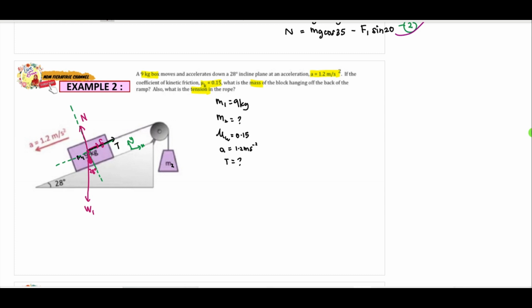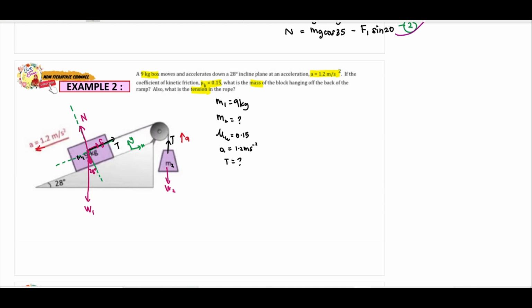And how about mass 2? So, mass 2, kita akan ada W2 downward. And kita ada juga tension. So, kita guna kali hitam. So, tension is upward. Okay. So, as we know that the object is moving down the inclined plane in this direction. So, untuk mass 2, dia mestilah bergerak ke atas, kan? So, pentinglah kita lukis kecil dekat situ untuk guide kita. Kita nak tahu motion dia bergerak ke mana ya. So, kita lukis sikit kecil dekat situ.